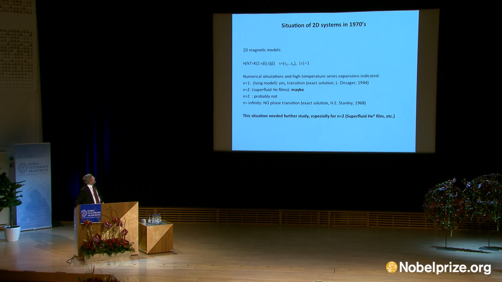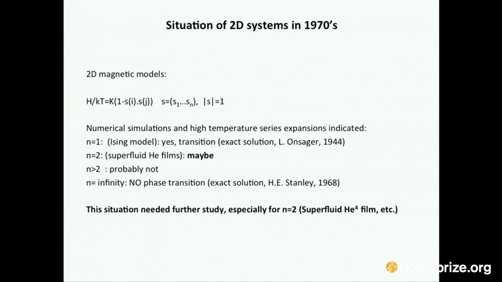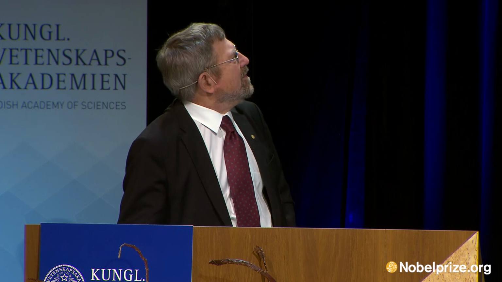And the situation in the early 70s is basically summarized on this slide here. There's a class of models which basically cover all of the classical statistical models, and they're described by a Hamiltonian given up at the top of the slide there, where we're considering a ferromagnetic model in 2 dimensions now, not 3, where we have n spins of n components, and we keep the spin length fixed at 1, say.